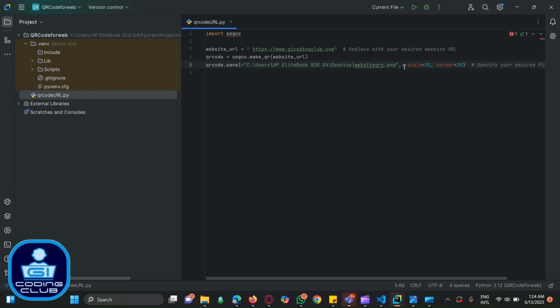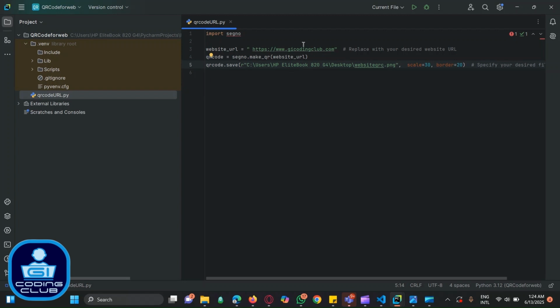So then I also specify the scale. The scale is equal to 30 and the border is equal to 20. So make sure you put commas, then close the bracket, because the bracket is where it starts from. Then you close the bracket, and that's all. Then once you're done, you run it. Make sure your letter r is here, your inverted commas are correct, your slashes are okay, no errors, no space at the beginning. Make sure there are no spaces here. Everything is close to the wall, no space, if not it's not gonna run.